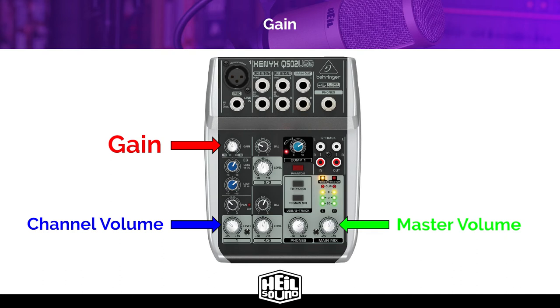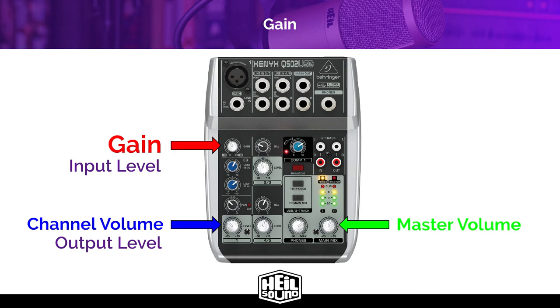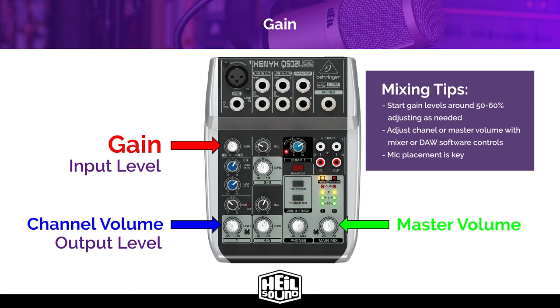Simply put, gain is the control of the microphone's input level — that is the strength of your microphone's signal. Volume is the control of the microphone's output level, or what podcasters want with perceived loudness. Increasing the volume too much simply makes your sound louder. However, increasing the gain too much at best makes your audio noisy and at worst overdrive the mic, causing distortion, cracking sound, and a high-pitched feedback. It's best to keep your gain levels around 50 to 60 percent as a starting point and adjust very slightly from there as needed. If you're using an interface or a USB mic, those tend to only have outboard gain controls, and to change volume you will need to do it in your DAW or computer.